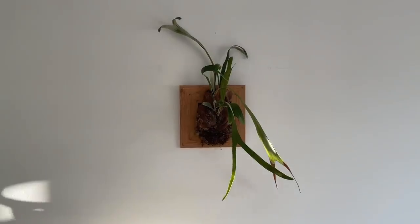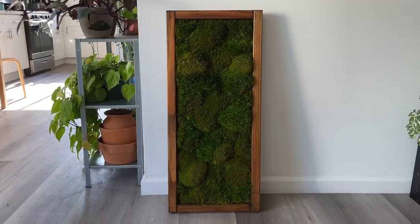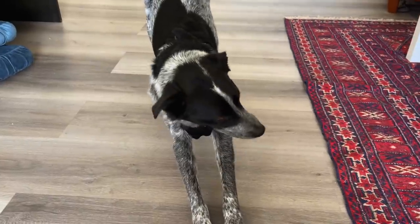Generally, I feel like I'm someone who gets bored of things pretty easily, but with plants I feel like I can never be bored. There are just so many plants in the world — I'll never be able to grow or attain all of them. Also there are just so many beautiful ways that you can grow them, display them, and integrate them into your space. I feel like they can add so much to a home, and the way that you present them is really critical in how they interact in your space.